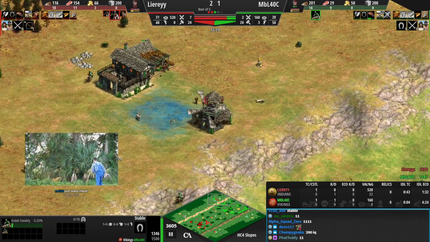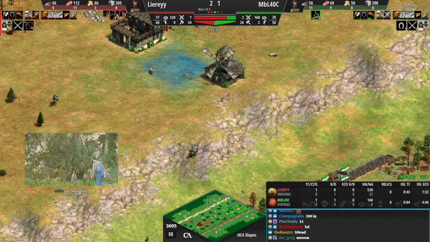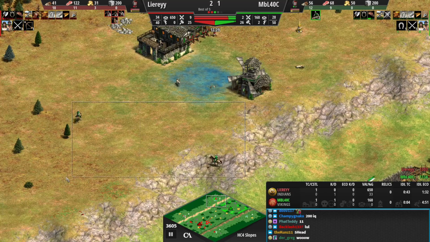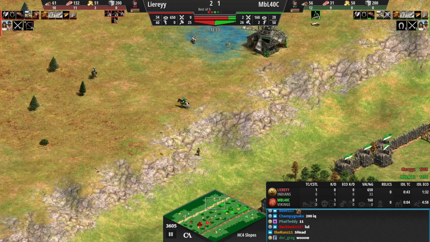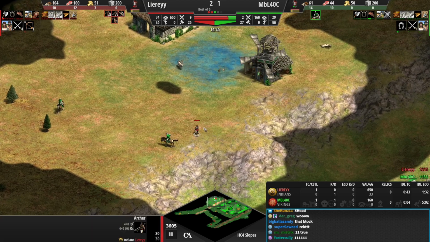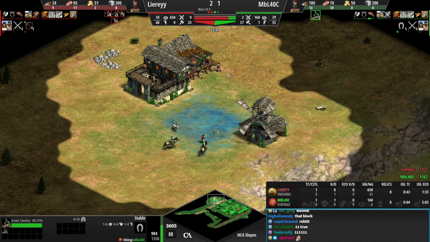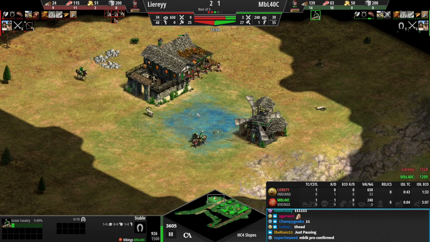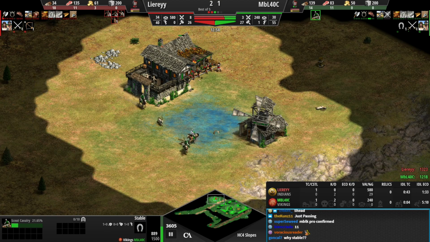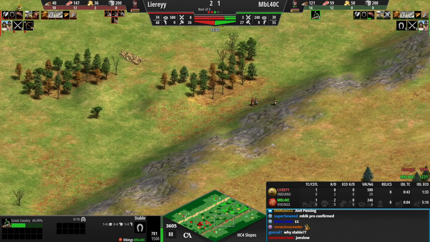If that were me, I would have walled in my vills, and then the archer would show up, and then my vills would die. That's really good thinking. And he could use these scouts to cut off the archer reinforcements if he spots it. Hello? MBL. Okay, a little bit slow on that. I also don't think making the stable outside was the smartest move, but we'll see if he's able to do something more.